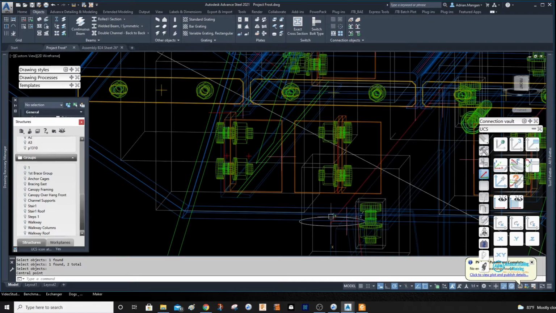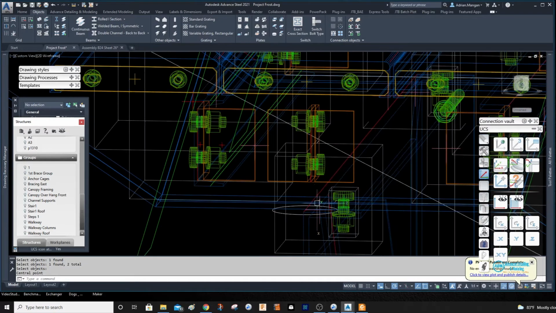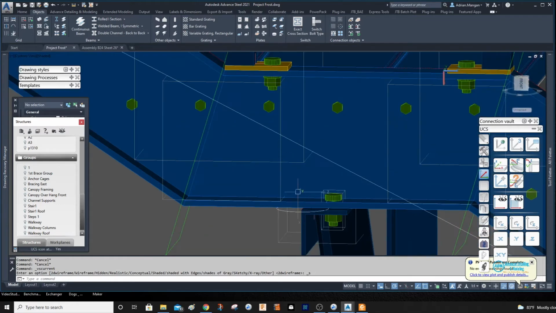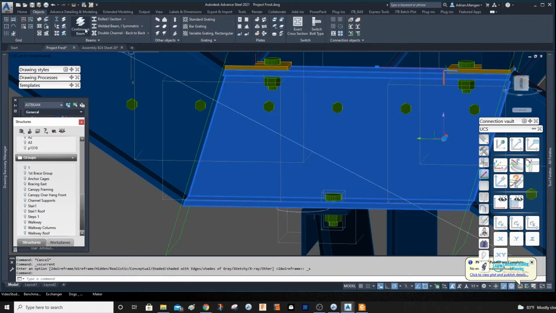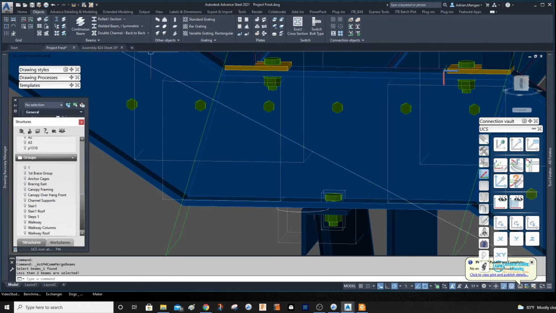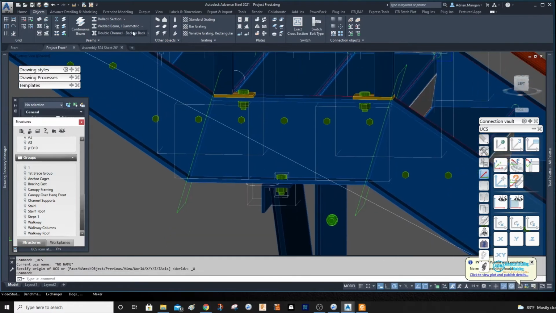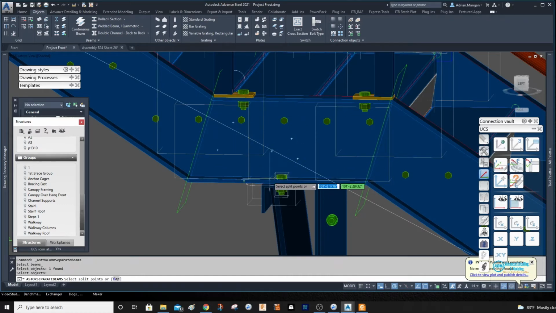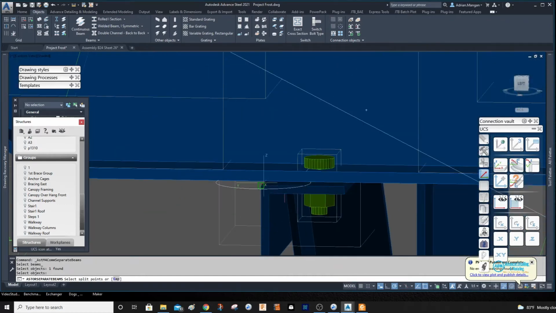So I want to split this here. This point is the same as this point here because I want to land this bottom one on this brace assembly. So let's change this over. I want to split this, so let me pick it, and then I'm going to weld this back to this one, and then this one will be short. When I go to do the split command, sorry, first set the UCS to world. I go to the split command, select the beam, and pick the point here.